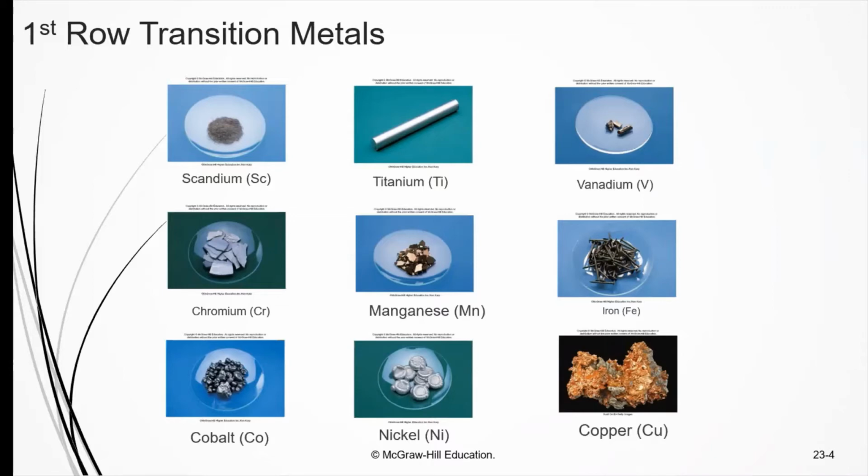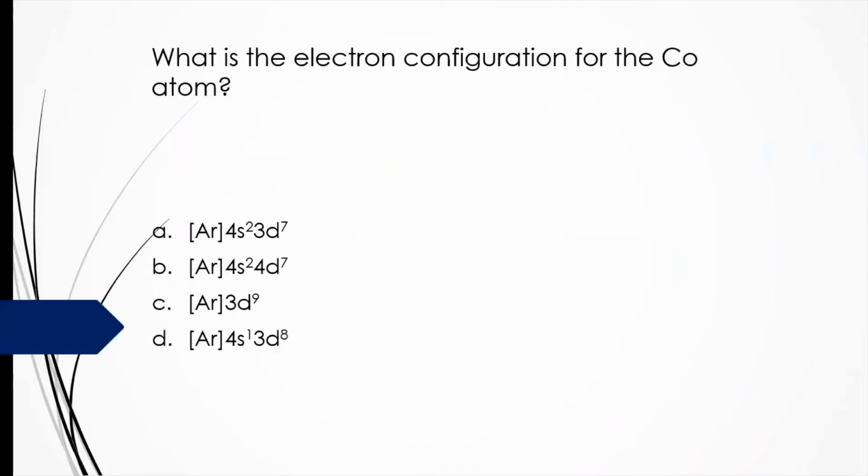Now, what I do want you to practice with your transition metals, which is more of a review from Chem 120 or even Chem 119, is that we do want to know our electron configurations. We do need to know our irregular ones, chromium and copper, for the first row. So let's try that. For cobalt, we want to know its electron configuration. What would the electron configuration for cobalt be? I'm giving you the shorthand ones, so make sure that you know or review how to do that.